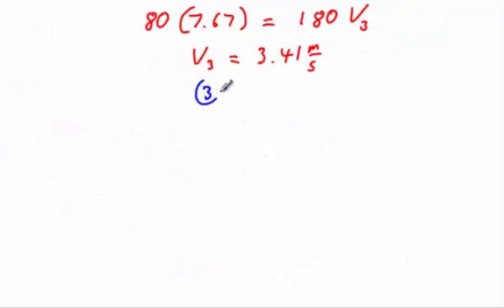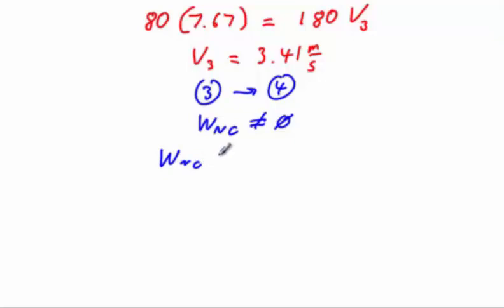Finally, we'll be connecting moment 3 to moment 4 using energy methods. However, because of the friction along the floor, the work non-conservative between moment 3 and moment 4 is not 0. Therefore, we're going to need to realize our equation by calculating the work due to non-conservative forces, in this case friction, and setting it equal to the change in total energy. Change in is always the after moment minus before moment, and so this will be the total energy at moment 4 minus the total energy at moment 3.